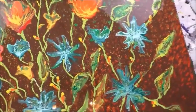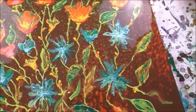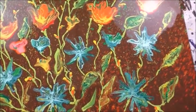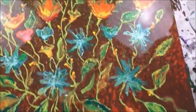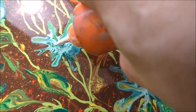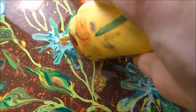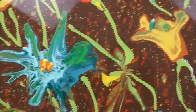Now, these light green stems feel a little punchy right now. So what I'm going to do is let this dry, and then I can always come back in and put a darker green along the edge of these lines with the fine bottle writer, and that will soften that green up a little bit. I may or may not do it, depending on how the whole thing dries. But what I'm going to do with these little flowers here is just add a dot or two of orange, and yellow. Give them little centers. That's what I'm going to do on all those.